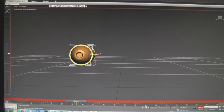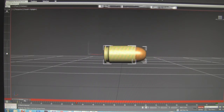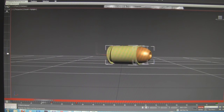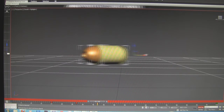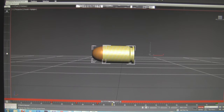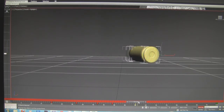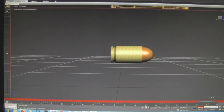When you're at a certain part of the editing, or rather the timeline of the bullet moving, you can move the bullet so it could align center of the camera. And let's see, you just play around with it with the auto key. And let's see, this is going to be a little while. You got the rotating bullet, and here's what you do next.